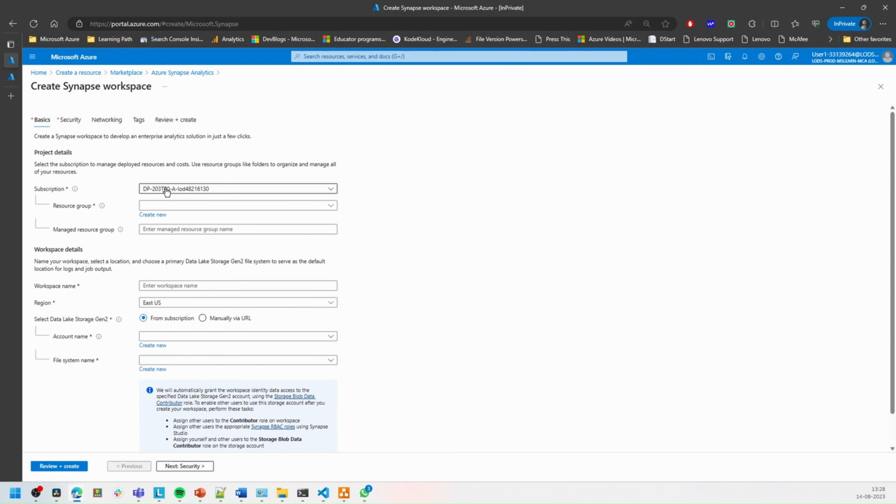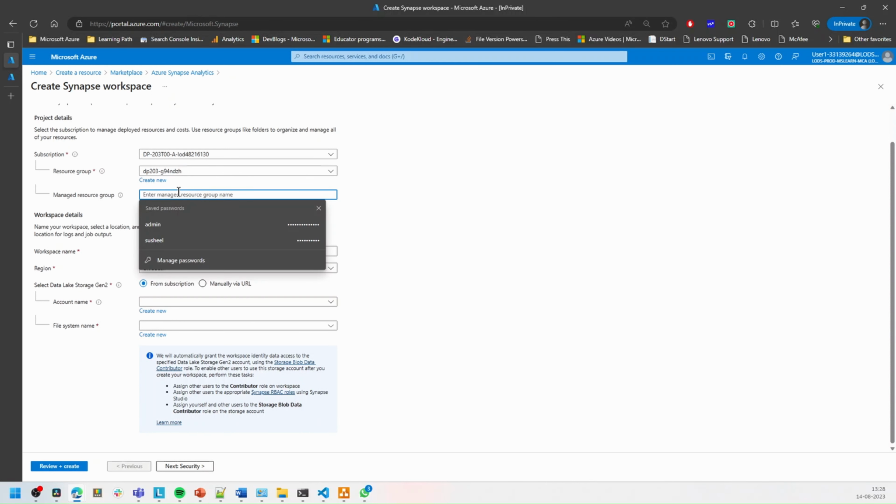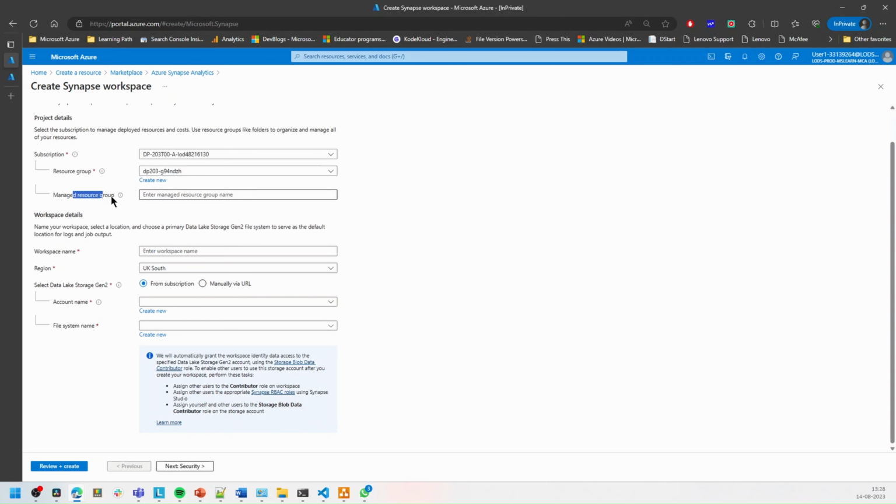You can use your subscription, you can use your resource group. For example, I have an existing resource group and I can use a managed resource group. Now, what is a managed resource group? Because till now you would have understood that Synapse uses multiple things in the backend.